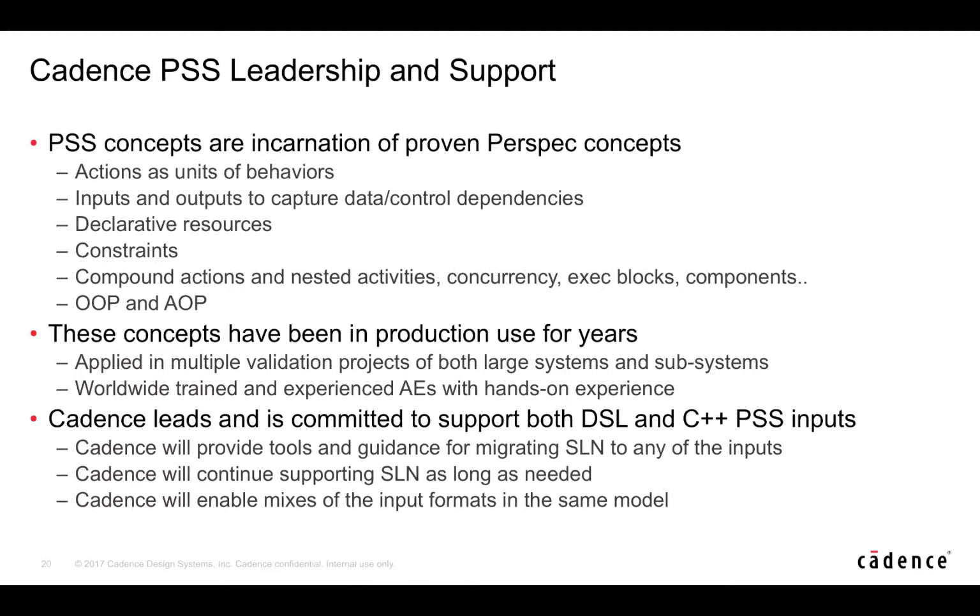Cadence PSS leadership and support. As you've seen in the previous slide, the major PSS concepts are incarnations of proven Perspec concepts. We're talking about actions as units of behavior, the inputs and outputs that capture both data and control dependencies, right? So declarative resources with constraints, compound actions, nested activities, concurrency, schedule, parallel, all of these, exec blocks, components with their attributes, aspect-oriented and object-oriented. Both of these are part of the PSS.